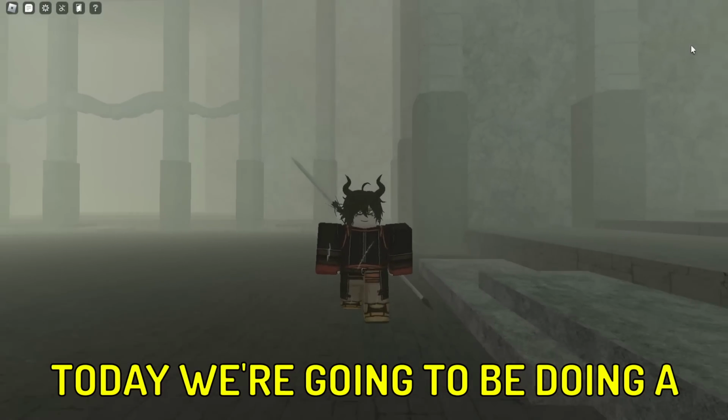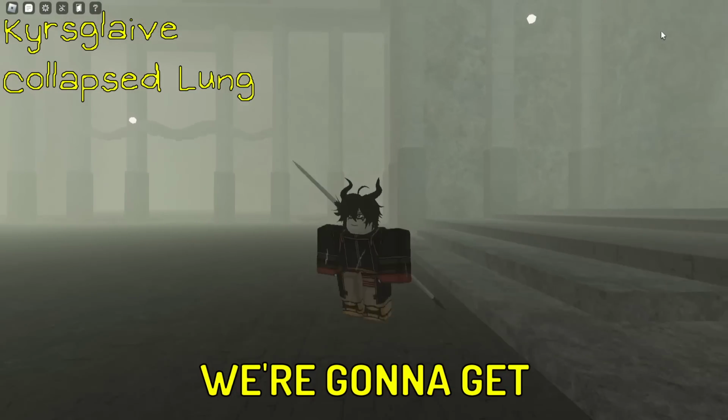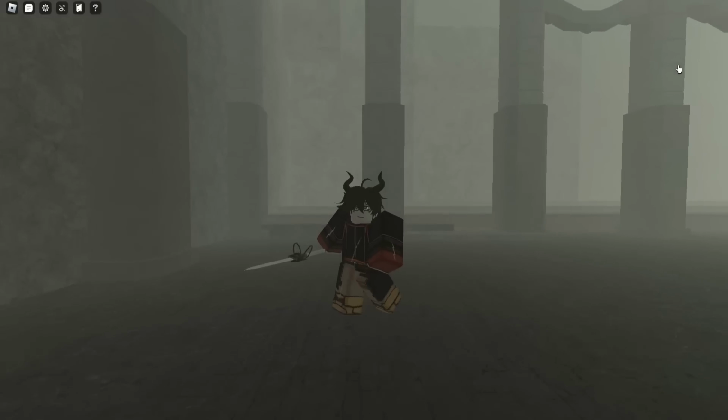Today we're going to be doing a spear build. So we're going to be using Kyrsglaive. We're going to get the talent Collapsed Lung. We're going to get Dazing Finisher and Chaotic Charm, and we're going to go Arcwarder. Our goal is just to make them cry. Hopefully this is going to be a fun build, and enjoy the video.